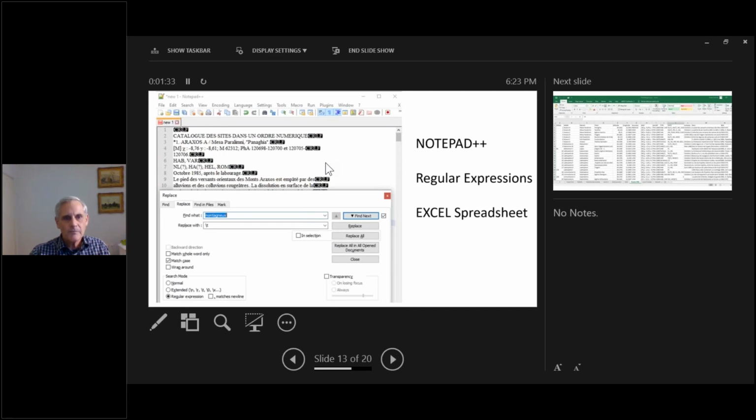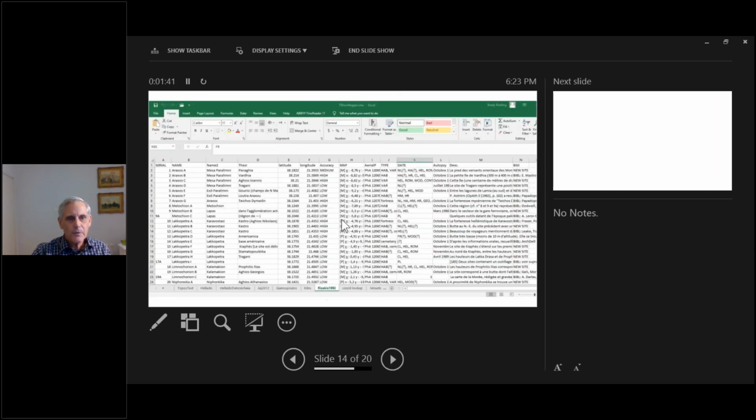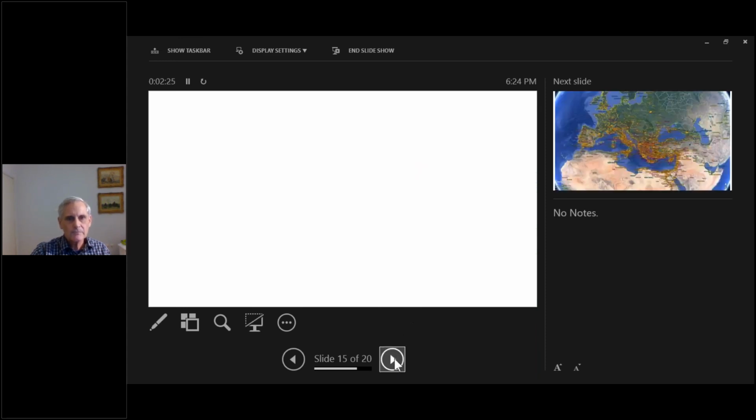And so, for example, with this very large book, I was able to turn it into an Excel spreadsheet. And that Excel spreadsheet then becomes part of a broader database of ancient sites in Achaia in Greece, which will soon, I hope, be quite useful to people. Anyway, that's one of the things that I'm working on, and all of you should be aware that with a good text editor like Notepad++, and the ability to use Excel filters and VLOOKUP, you can do most of the work of a complicated database without having to learn any significant programming. Anyway, that's the moral there.